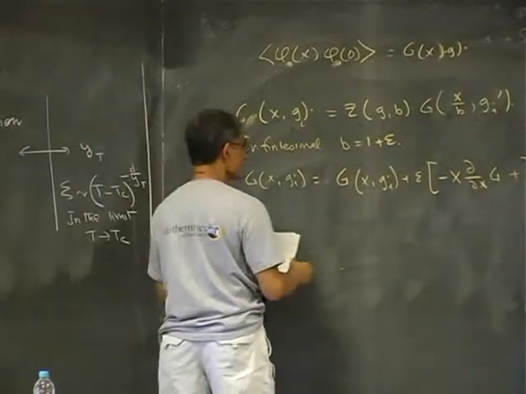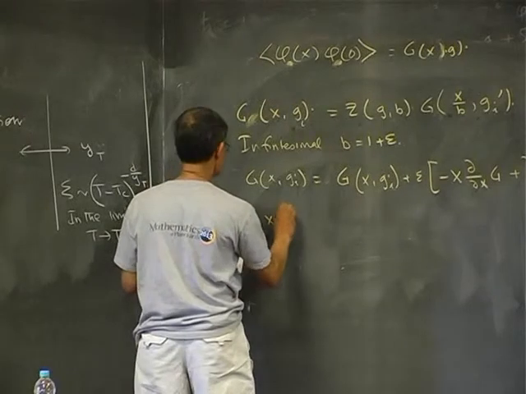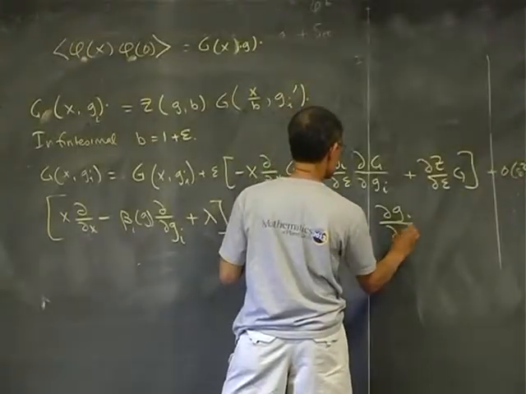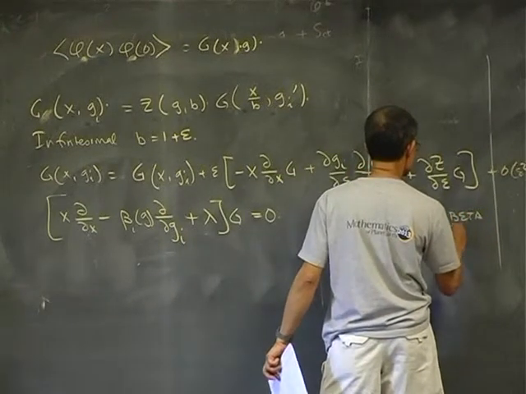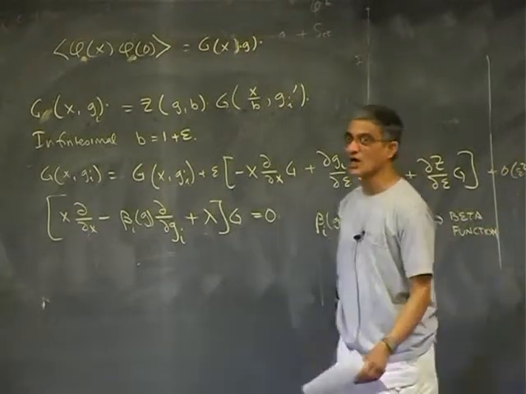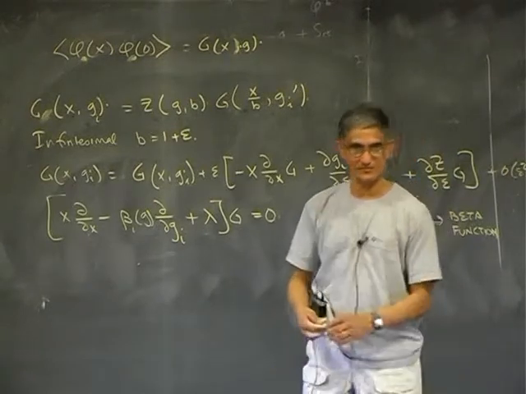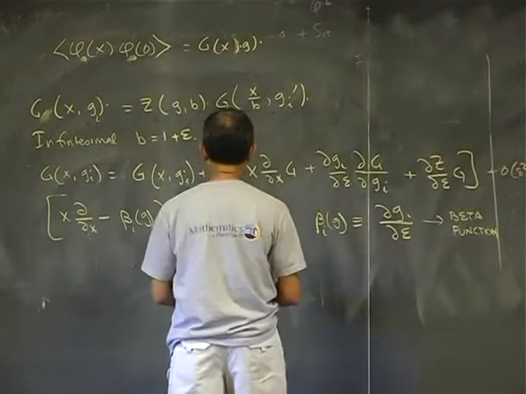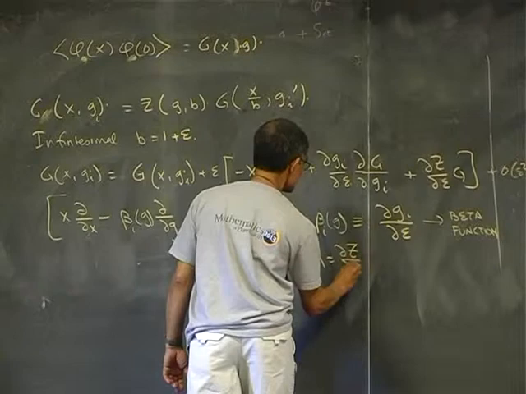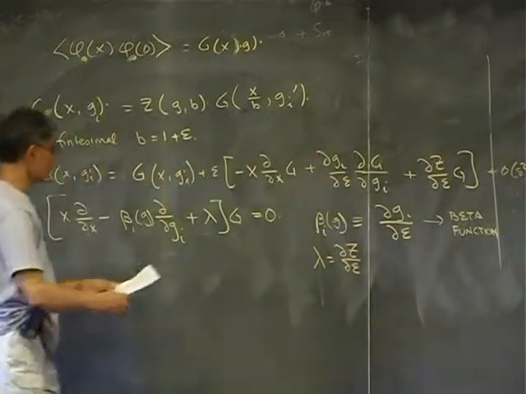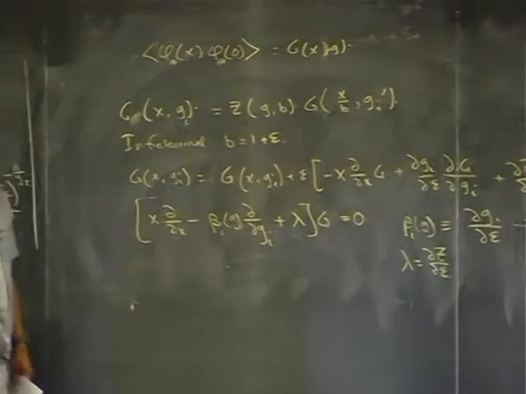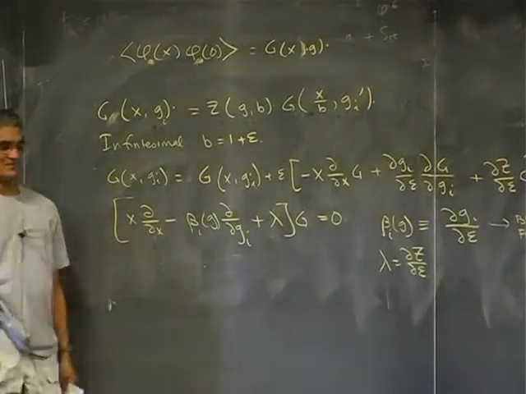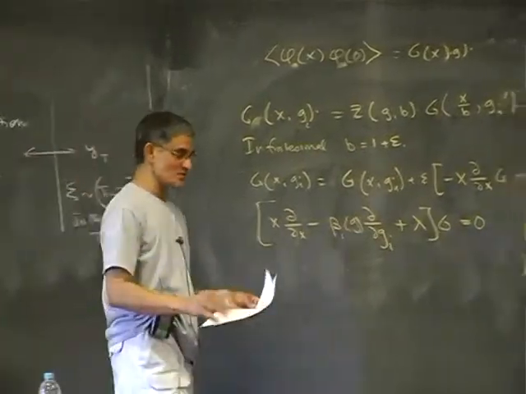So this gives you an equation, with what is called a beta function. This tells you how the couplings change under an infinitesimal renormalization group transformation. This equation is a differential equation satisfied by any Green's function in the theory, and it has two objects. I should define what lambda is. Not yet. It's not there yet, because this is a d/dx. It will become a Callan-Symanzik equation after a few changes. I'll not do that at the moment.